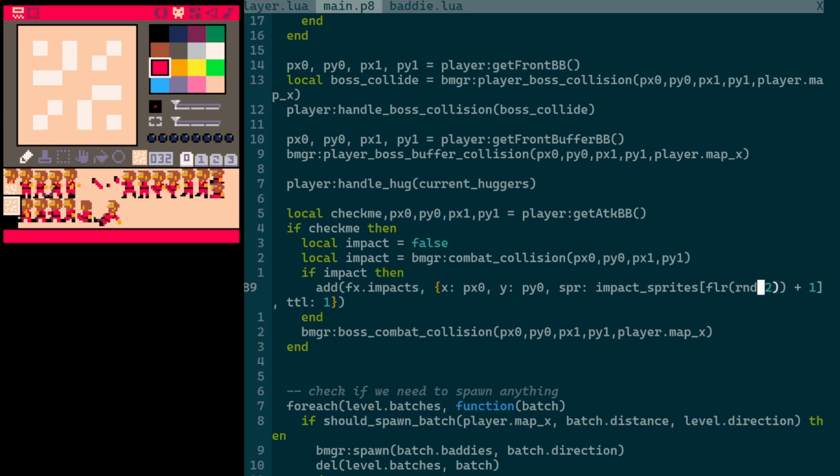You can see it at the end here. In order to make this easy to see at first, I set the TTL to a full second. Obviously, we won't probably need to keep it there for a full second. That'd be weird. But what I'll do is every game loop, I'll loop through this impacts table, display the sprite if it's still there, and deduct whatever amount of time has passed from the TTL. Let me do that next.